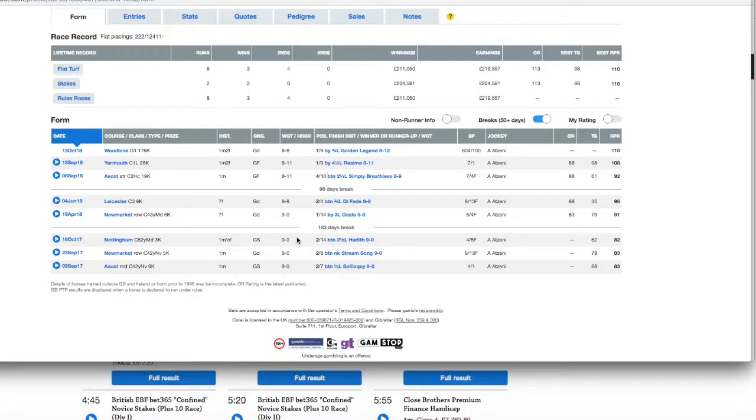And with Chikorika, it took the horse 4 times, the 4th time in running, to win its race, which probably was a little bit disappointing for the trainer, because Roger Varian is a very, very good trainer. But he got there, and that's why when you've looked at the following races, he went from a class 3, he then went to a class 2 handicap race, he then went to a class 1, and he then put it in a group race. So that was his outline on where he thought that horse could finish up.